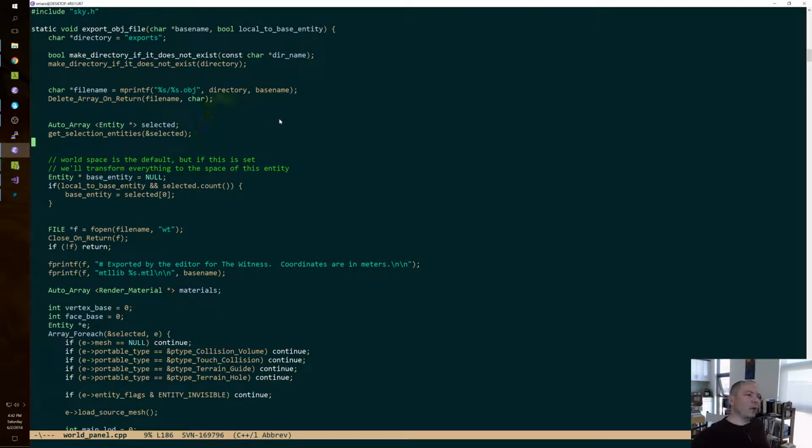And why would you do that, you ask? Well, sometimes you might mock up a level by putting gray boxes in certain places in the editor where it's easy to do that. And then you select all of that and export it as one mesh back out so that you can load it in Maya or 3D Studio Max and build an actual mesh out of it and push it back over, right? It's just useful to be able to have those reference points. People really want that. So we're going to make that work. And the old code is in C++, so we're going to move the code over at the same time.